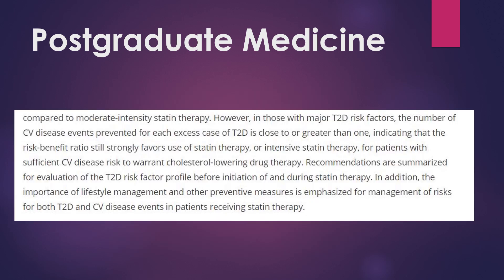If you have risk factors for type 2 diabetes, you need to be careful when starting statin therapy. However, people with diabetes have cardiovascular disease risks, and that's why they're put on a statin — to decrease the risk of heart attack and stroke. The article shows that the use of statin therapy is still better than the risk of developing diabetes for the prevention of heart attack and stroke.